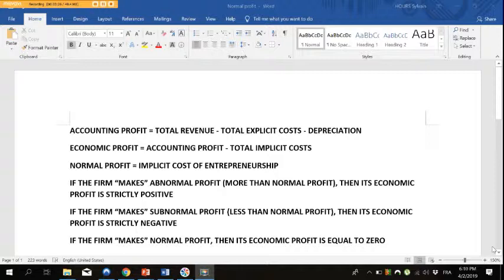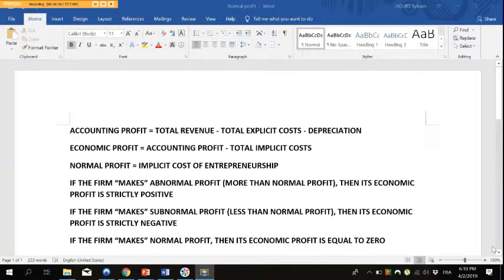Then the broader definition of economic profit consists in taking into account all costs, both explicit and implicit costs. So economic profit is just basically total revenue minus total cost, both implicit and explicit. Another way to put it is to say that economic profit is just equal to accounting profit minus implicit cost. So if we look at this formula, it follows that the economic profit will always be smaller than the accounting profit.